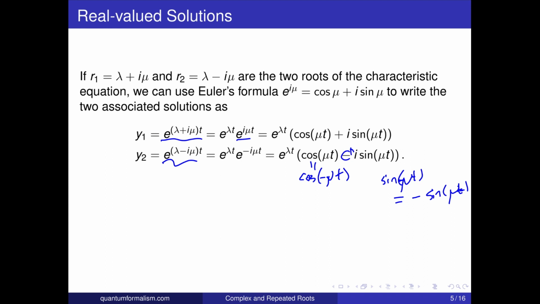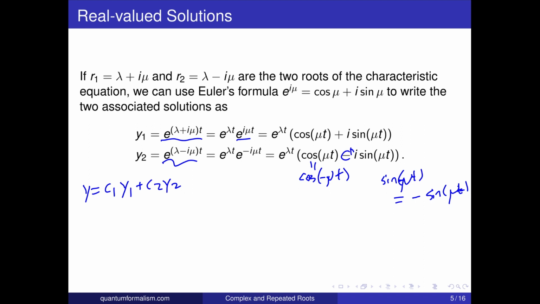Okay, so we've written out these complex exponential functions which solve our differential equation in terms of things that we can make sense of, but we still haven't arrived at real valued solutions yet. But that's not too hard to do, right? Because we're allowed to take any linear combination of these things with complex coefficients. This is the superposition principle: anything like c1 y1 plus c2 y2 with c1 and c2 complex numbers will also be a solution. So we can use that to find some real valued solutions.